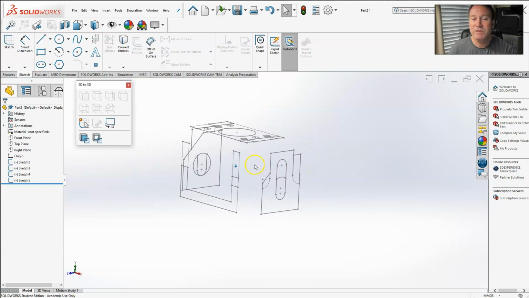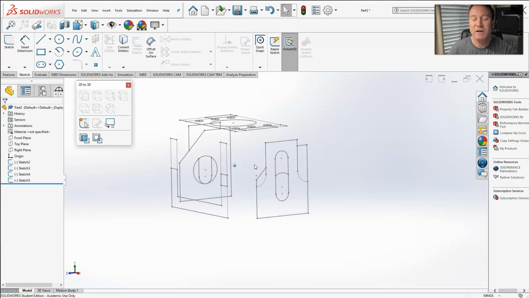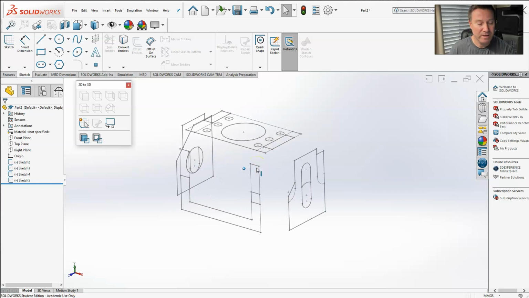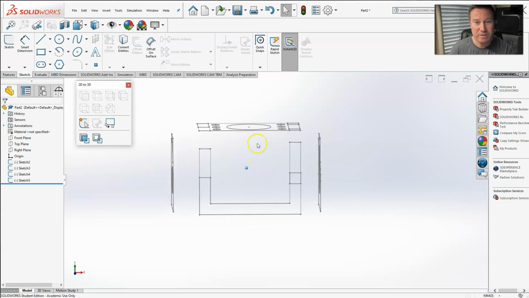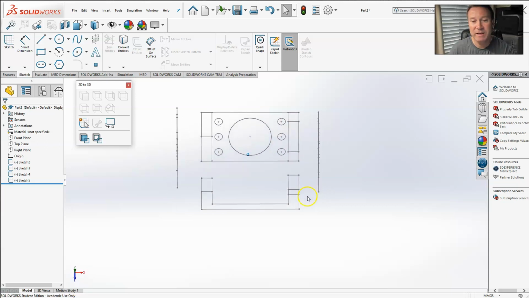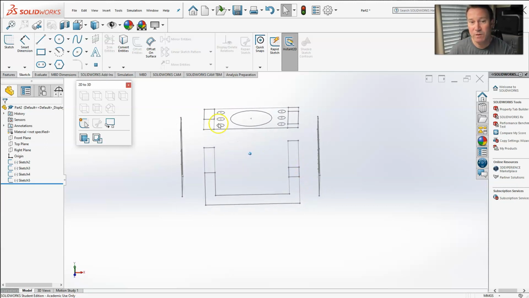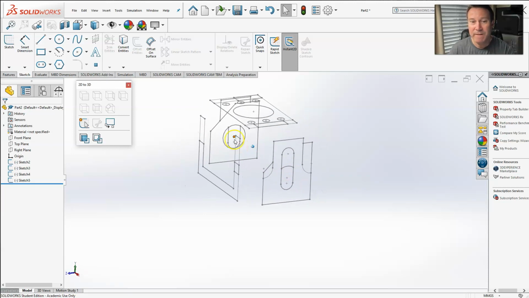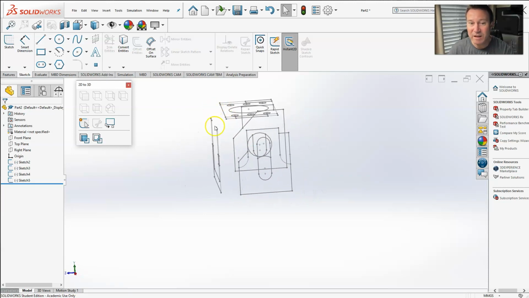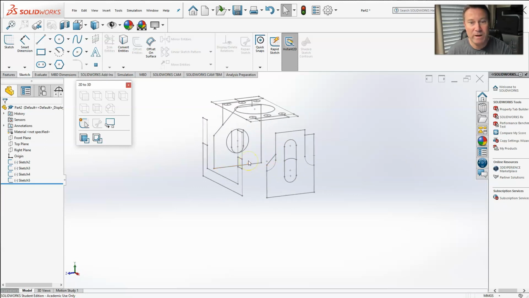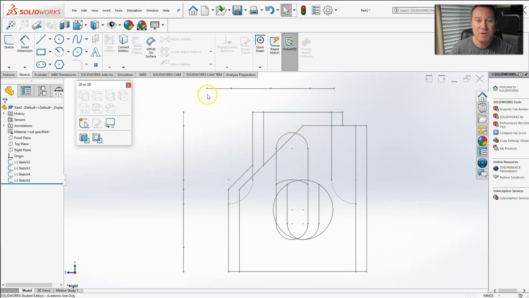Next thing we have to do is align our sketches to each other. You'll notice the front and the top are aligned. If you look at the left side, it is aligned with the left side over here, and the right side is aligned with the right side. We don't need them to be exactly on top of each other because we're going to project in. But let's take a look at the right and left sides. Well, they don't align with the top.